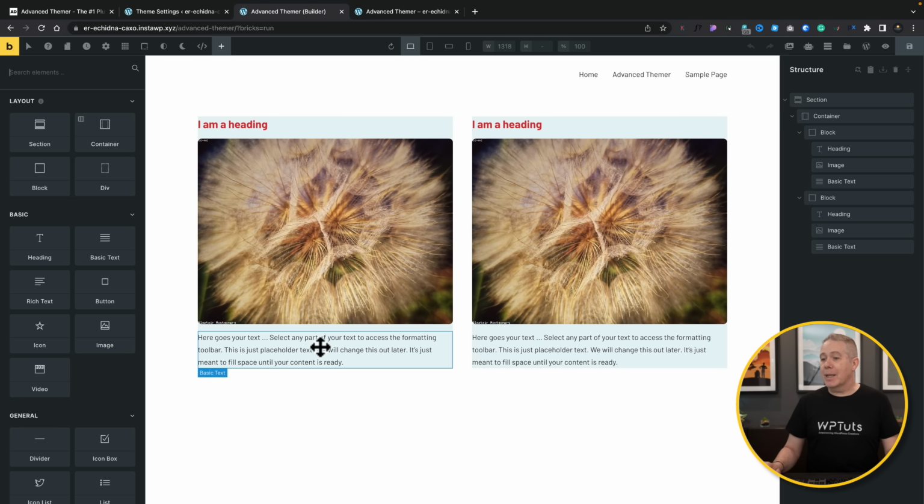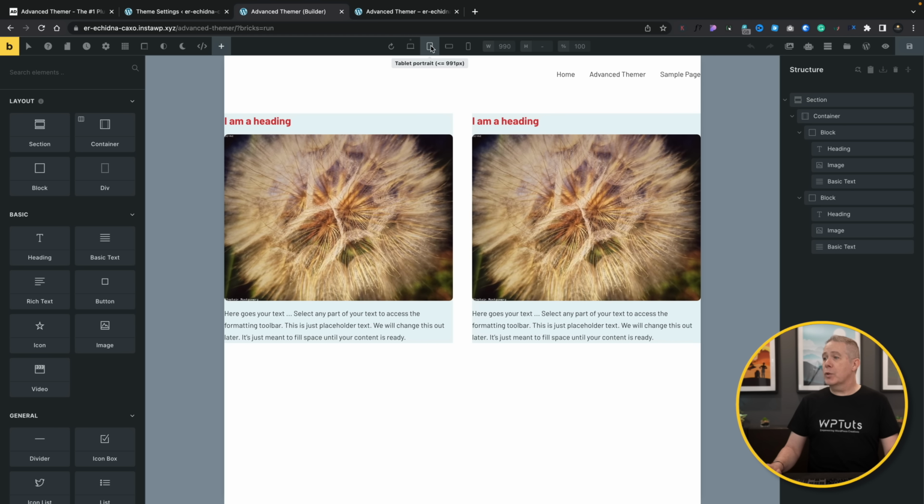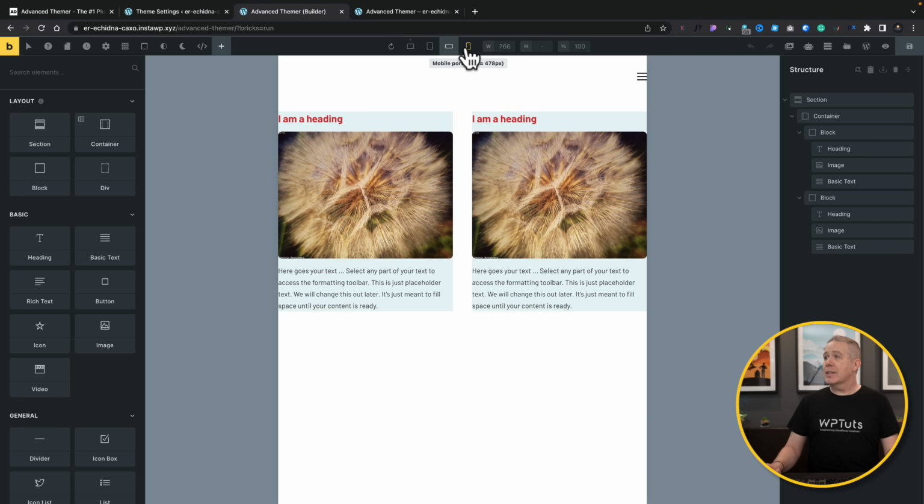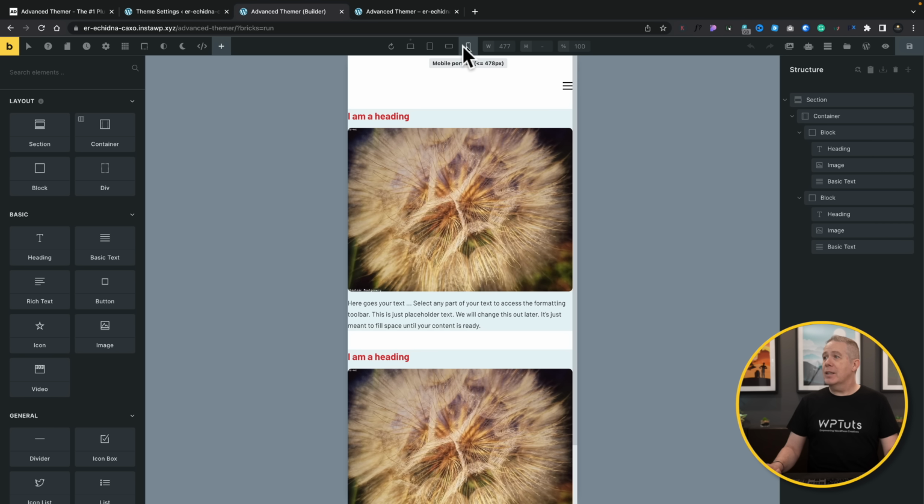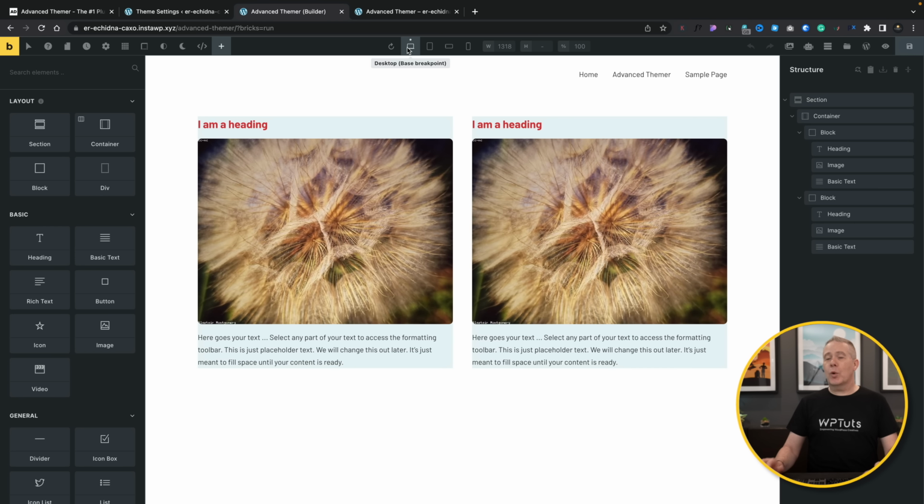Really quite simple. And this is all totally responsive. So if we go into a different mode, you can see they're stacked side by side, stacked one above the other. So all the things you'd expect, totally responsive in the way that you want it to be. And then you can just control all the aspects of this the way that you want to.